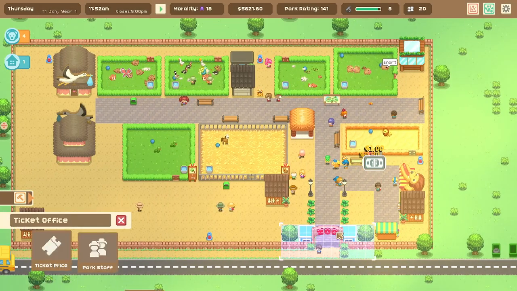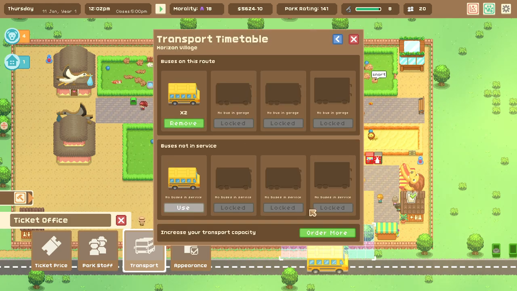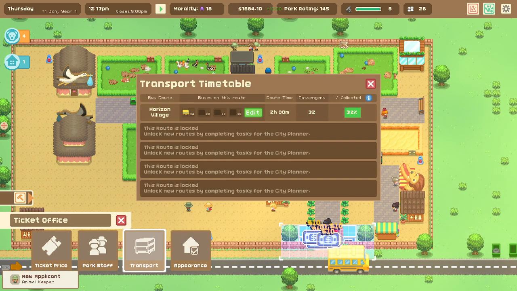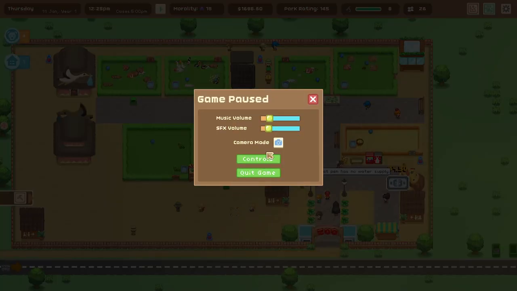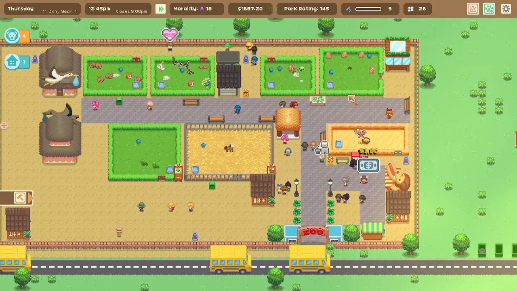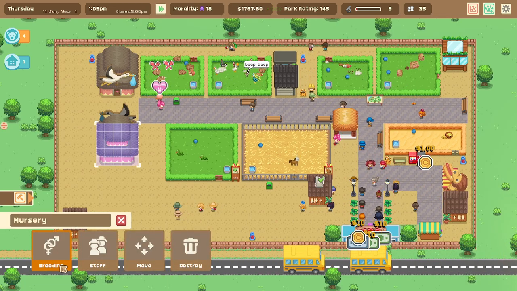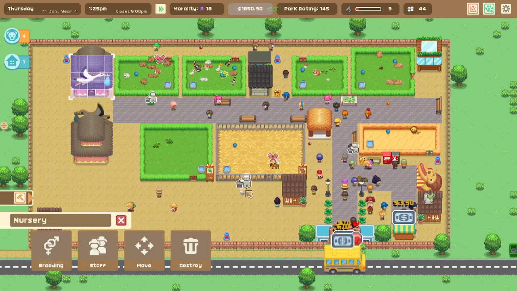And we're absolutely loaded. You know what I should do? Should go into transport, and we should edit this. Order more. And we should order two more buses. Total buses owned, total buses in service. That's a pretty significant number. It's going to give us even more capacity to shift people into this zoo. Very, very nice. That pen has no water supply. Every single pen has got a water supply. What are you talking about? That's looking good.